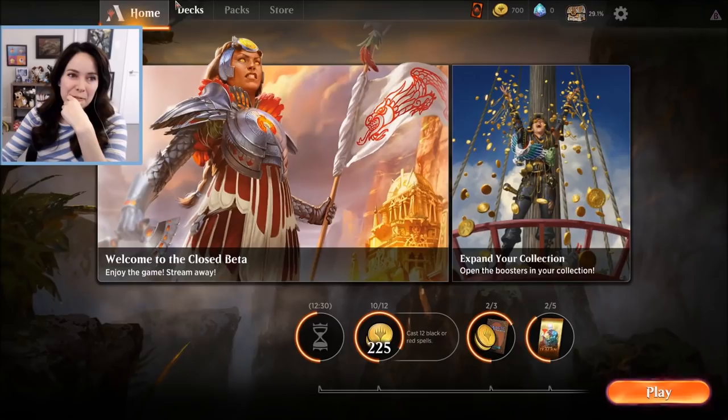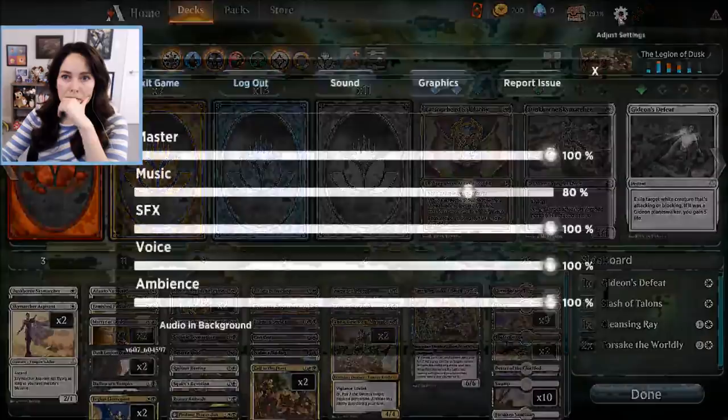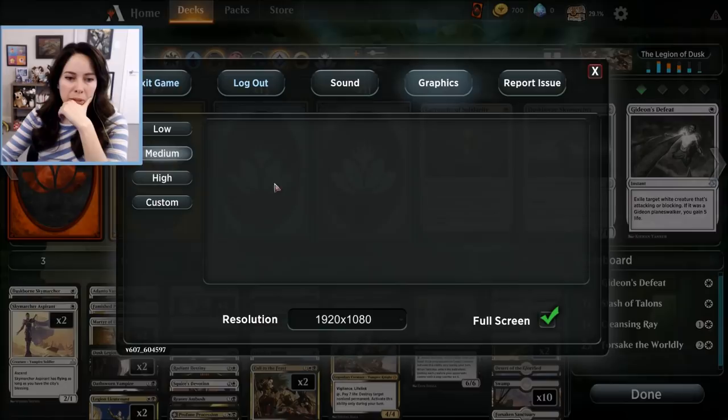I like our deck. Hold on, let me double check what our three drop spots look like. Let's edit. First, let's make the graphics. Yeah, they are on medium. Okay.